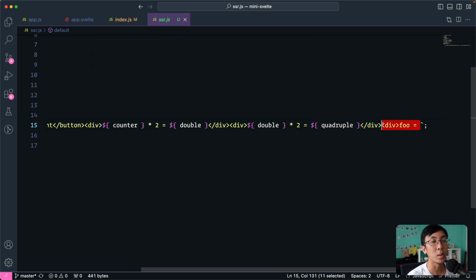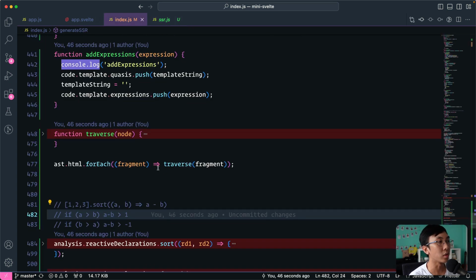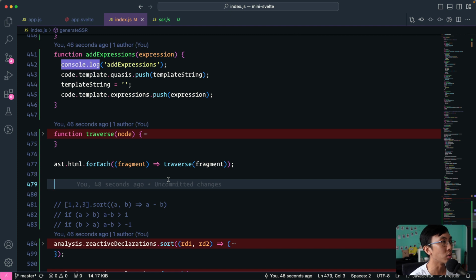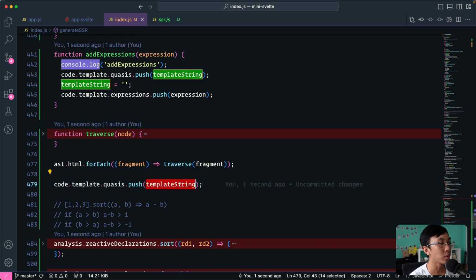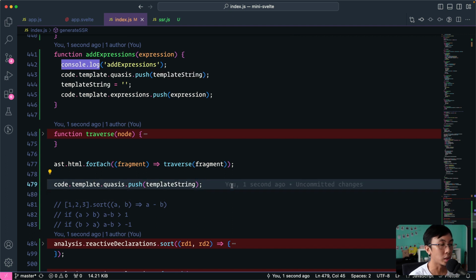You only have up until here, because after you push the expression, you don't have that last part of the string. So you need to push that as well, and you only do that at the end of everything, after all the traversal. So here I'm going to push whatever is left over in the template string, so that you have one extra template string than the number of expressions that we have.